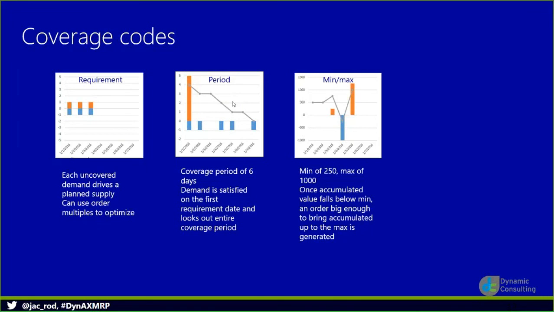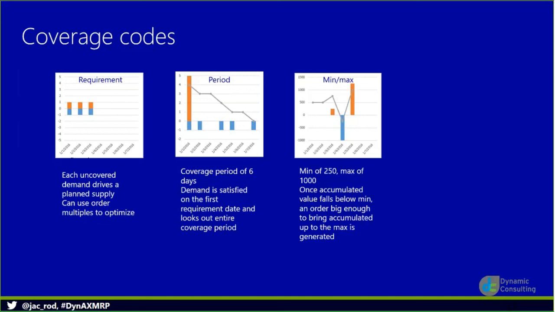You can use a minimum inventory level across all of these. If you have a minimum inventory level of 3 pieces here, AX is always going to try to make sure that you have 3 pieces when you do your period coverage code. The difference between a min-max and just using a min is the max. AX will try to order in such a size that it brings you back up to your max inventory level.